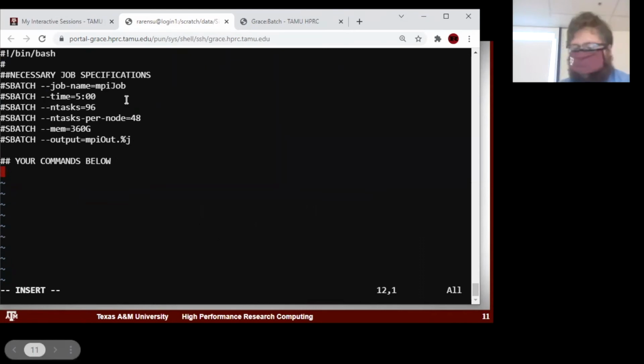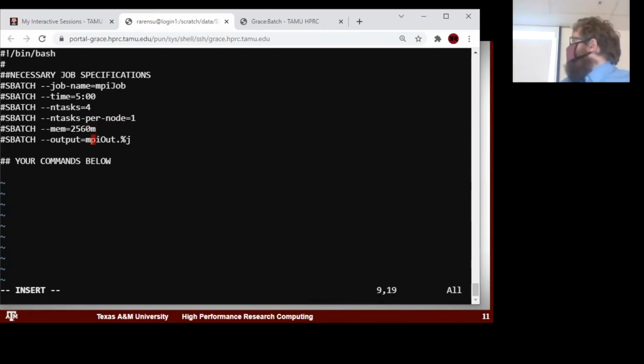Okay. So, 5 minutes, 4 tasks, 1 task per node. That is a lot of memory. This much memory instead.